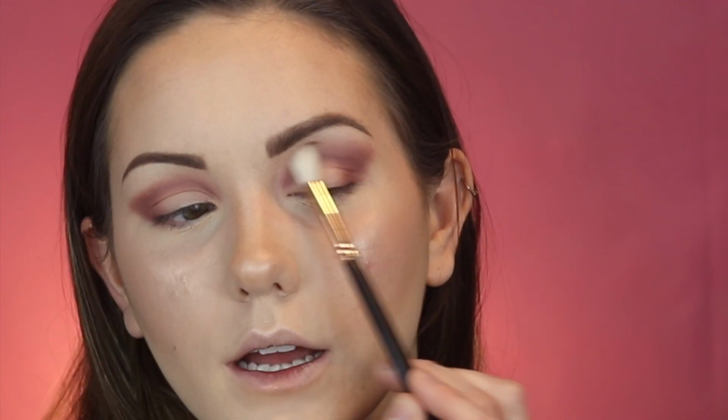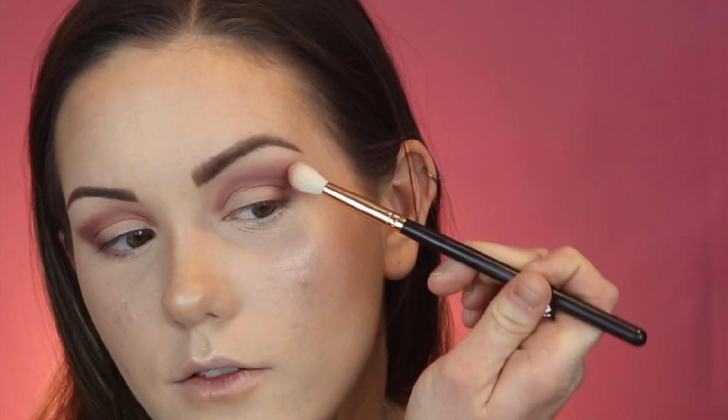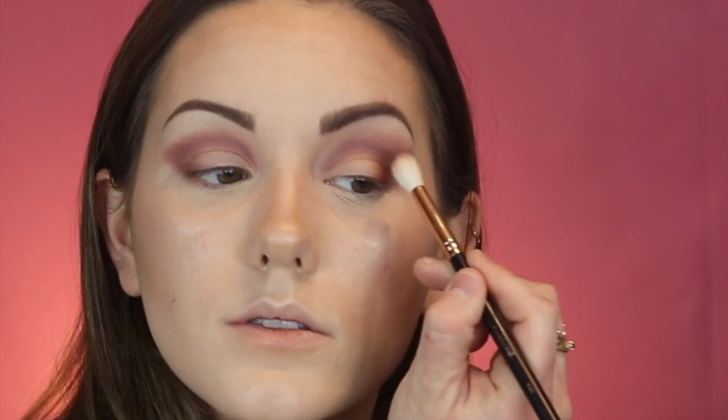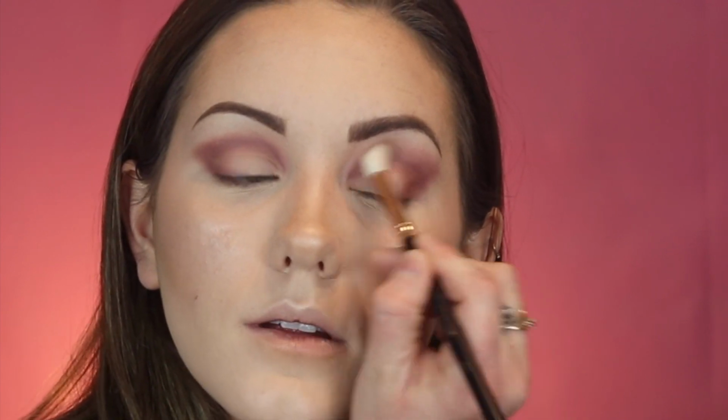I haven't added any product, and now I'm just buffing even further so that we get that perfect blend. And look at how easily that blends out. Honestly, Pat McGrath palettes are incredible. They are so easy to use and blendable. I absolutely love them.